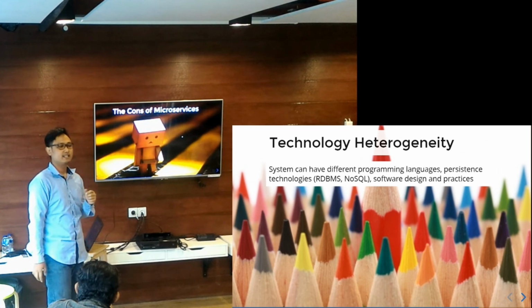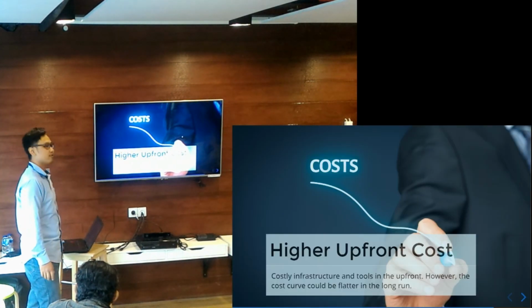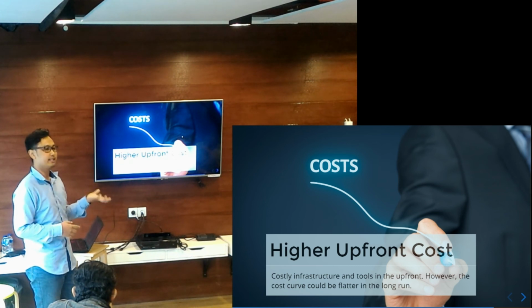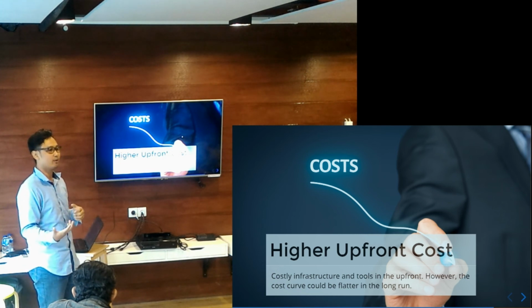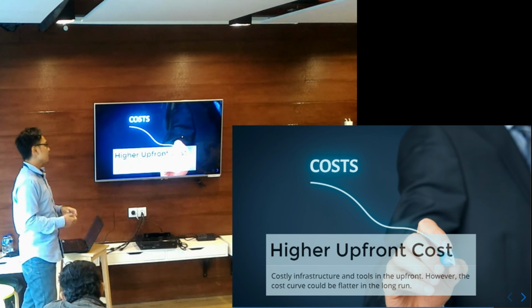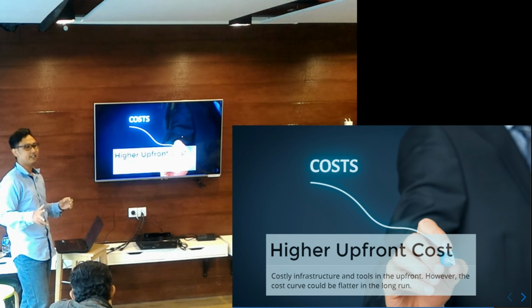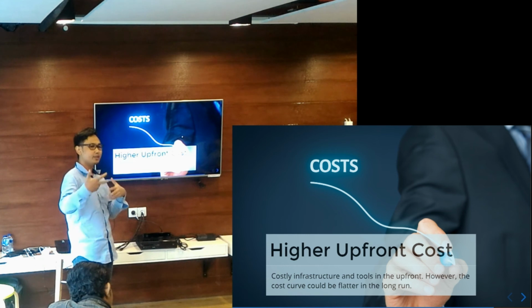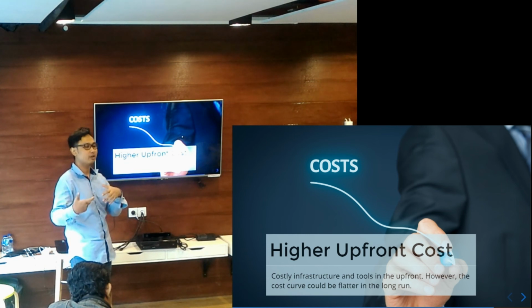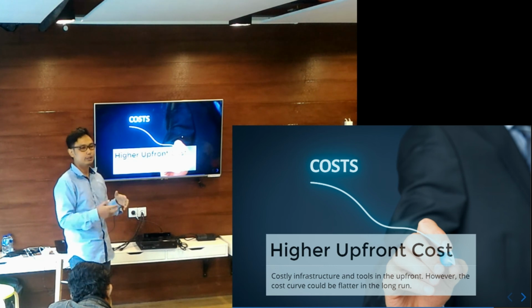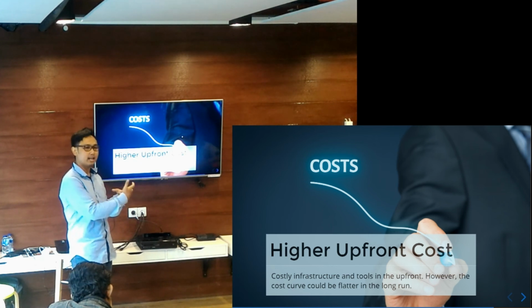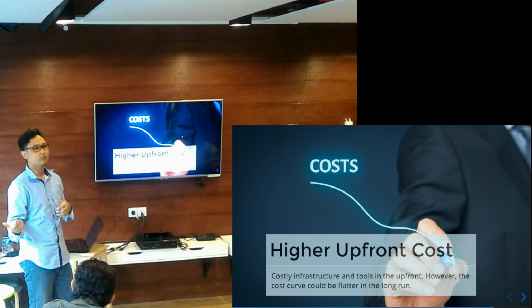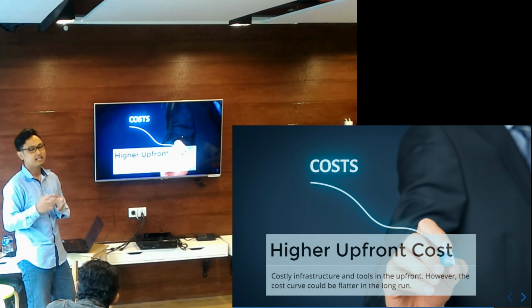How about the cost? The cost of microservices. First, of course, it is the cost, right? Because you need to provide things like containers and an orchestrator and whatever. A centralized monitoring tool. All of those things, of course, are not free. Right? You need to provide an upfront cost. But many experts believe that if you are running a stable application and you are extending your features, the cost will be flat compared to the monolithic one. In monolithic, the way to scale up, remember, you need to scale the whole application, right? But in microservices, you just pick which services are very busy, which are high demanding, and then you just scale those services.